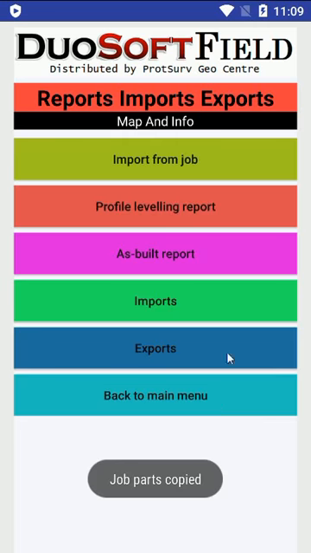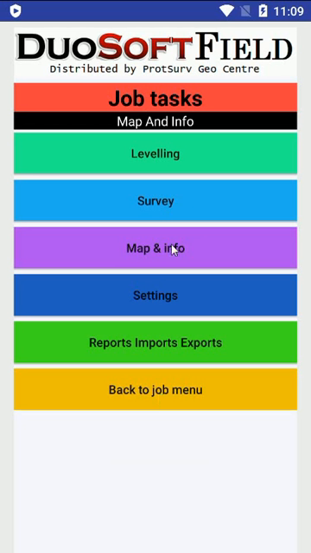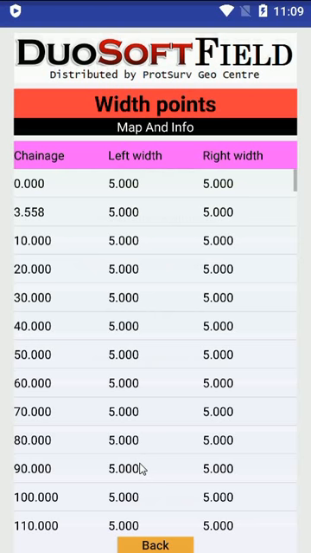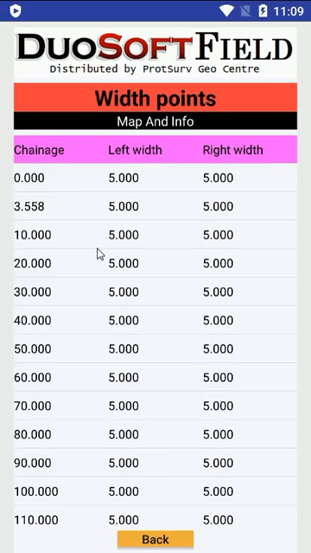I'm going to select back, select map and info, and select widths again. As you can see now, this page has been populated.